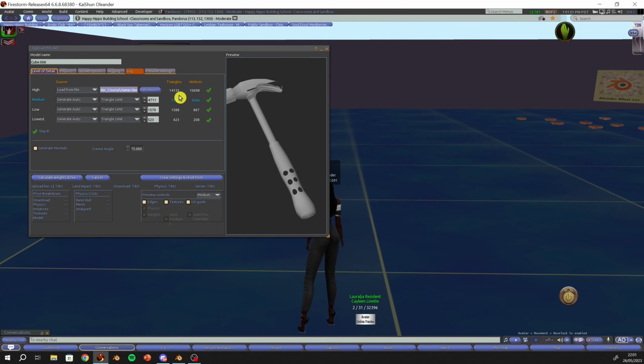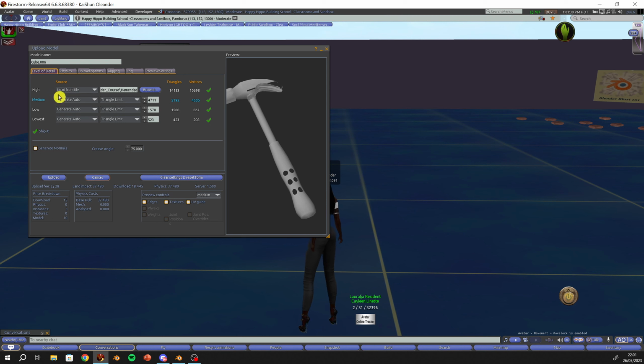And 14,000 is a lot. If I click on calculate, you see this hammer has like 37 land impact. Oh, that's a lot. That's a bit, yeah. For an accessory, I wouldn't use this hammer this way. This is more like an example of what's going on here.